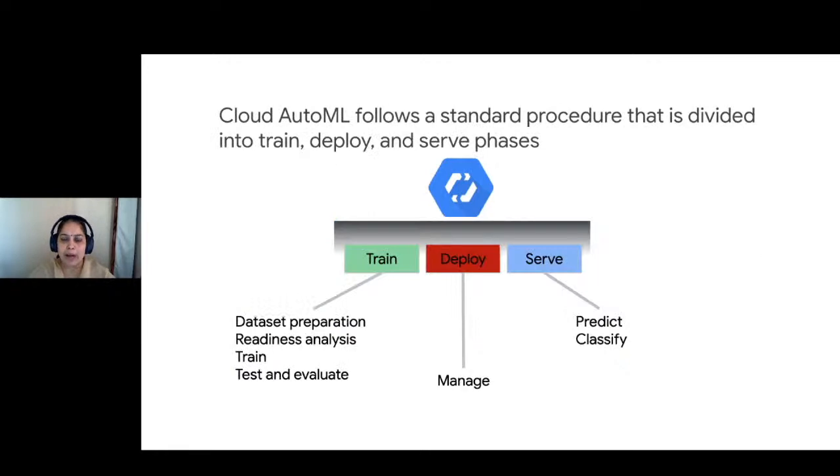So let me talk a bit about the simple process that AutoML typically follows to train, deploy, and serve your machine learning model. The first step is training your model, and when you actually train your model, you need to prepare the data set. What you typically do is upload all your data files. In our case, those are image files. So we'll upload them into our Google Cloud bucket. Then we will create a CSV file, and in that CSV file we will mention the path to that image file and the possible label that is associated with that image.